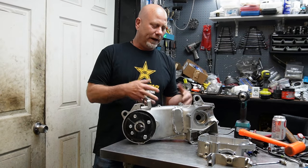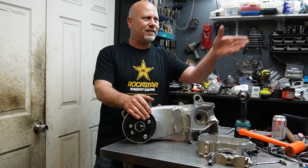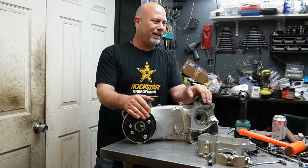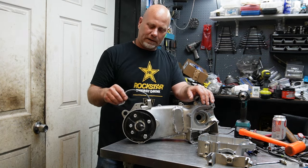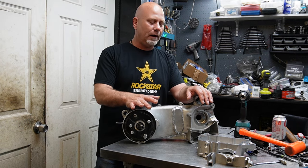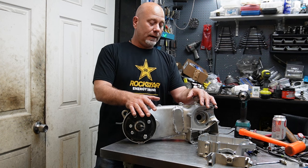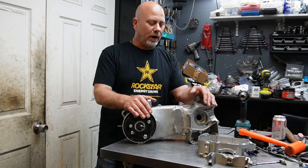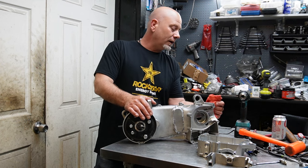Or why didn't you just buy a short case? Or why didn't you just buy a motor or the cases? I have cases. I trip over cases over there. I've got cases brand new in a box because I'm building motors constantly. They do not make a B case. And that's what this is, really, a B case short GY6.